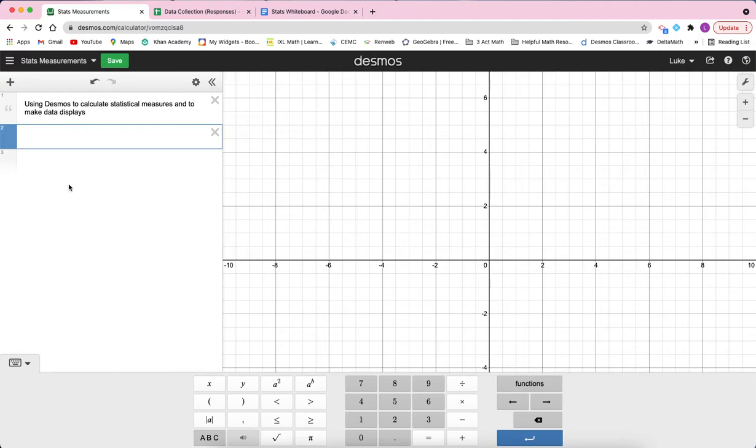Now, technically, to make a list, all you have to do is put some brackets in here. But to make life a lot easier for us, we're going to define this list with a name, with a variable, essentially. And what I like to do is go L1, all right, and then put an equal sign here. You'll see why we're going to do L1 a little bit later.